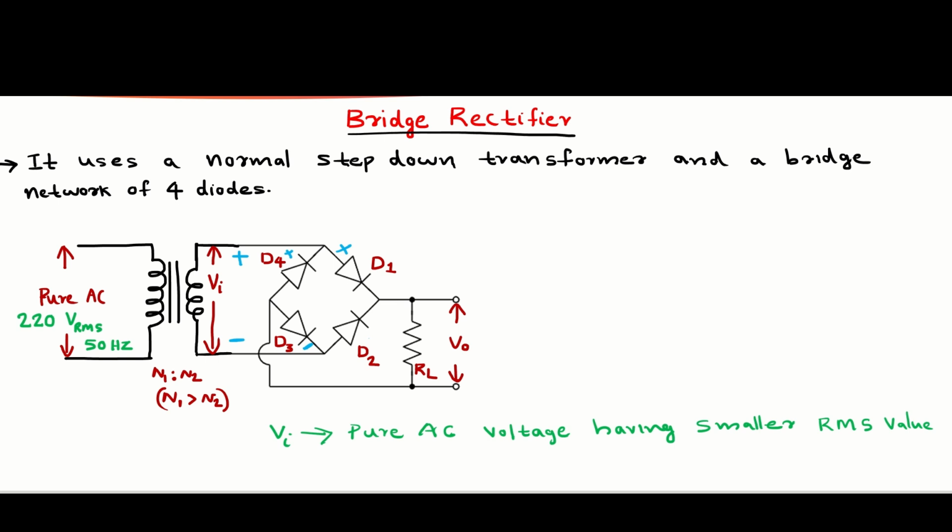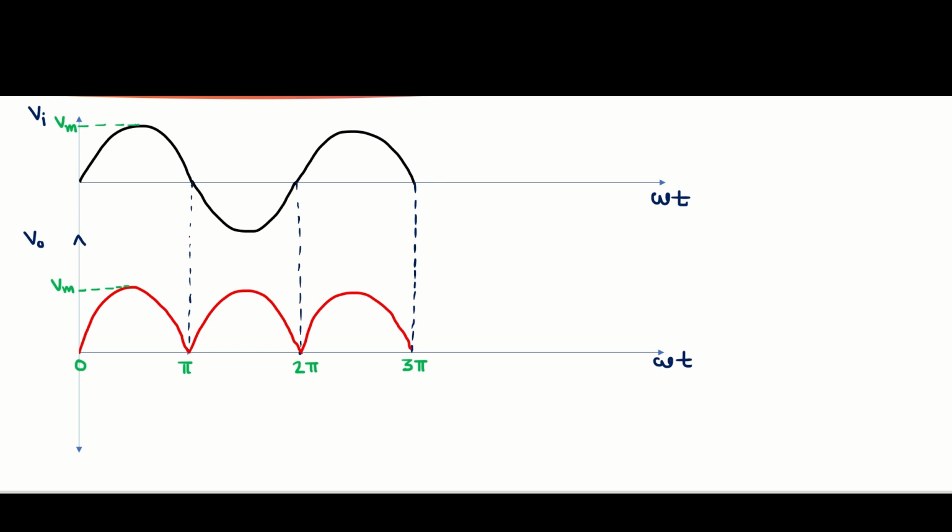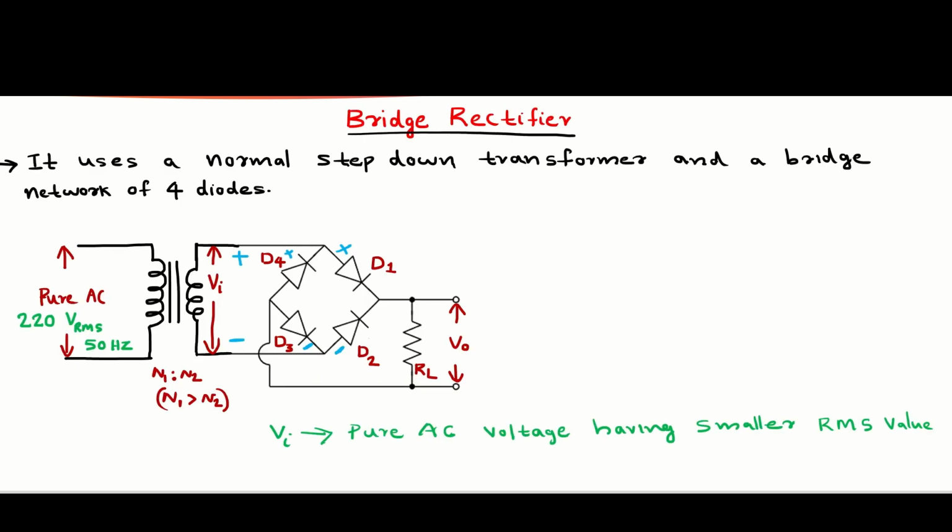Then consider D4. The positive voltage is applied at the N side of D4, so D4 is reverse biased. Then consider D3. In D3, the negative voltage is applied to the N side, as compared to the P side, so D3 is in forward bias. Then D2. In D2, I am applying the negative voltage at the P side, so D2 is in reverse bias mode. So when Vi is in the positive half cycle, D1 and D3 are forward biased, which means they start conducting, and D2 and D4 are in reverse bias.